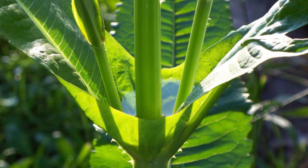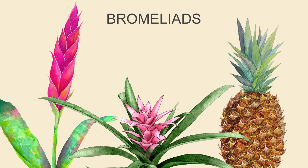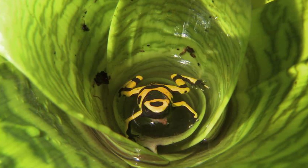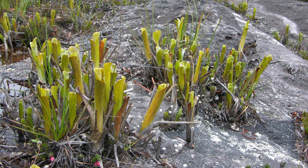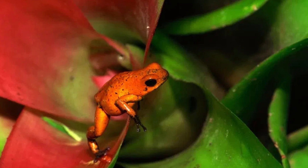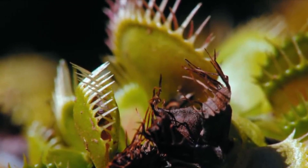Proto-carnivorous plants rely on getting their nutrients from sources other than soil, like carnivorous plants, but lack any of these advanced features. One of the best examples of proto-carnivorous plants are the bromeliads, which is the family that contains pineapples. Many species in this family catch water in their crown of leaves, sometimes hosting whole ecosystems of animals including frogs and insects, whose droppings and remains bring nutrients to the plant. There are at least two species in this group that are carnivorous and will break down prey that falls inside, and it is known they descended from the other members of the family, showing they would have gone through a proto-carnivorous stage before becoming completely carnivorous.